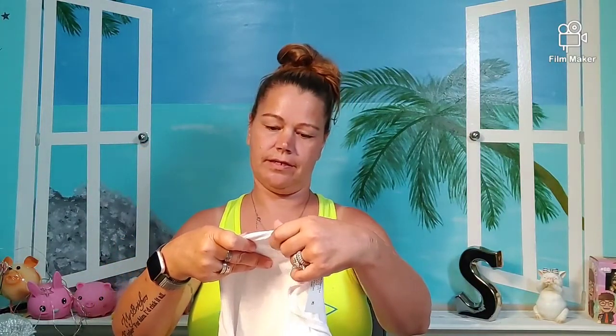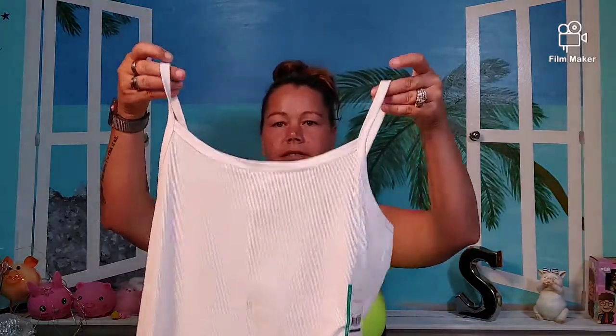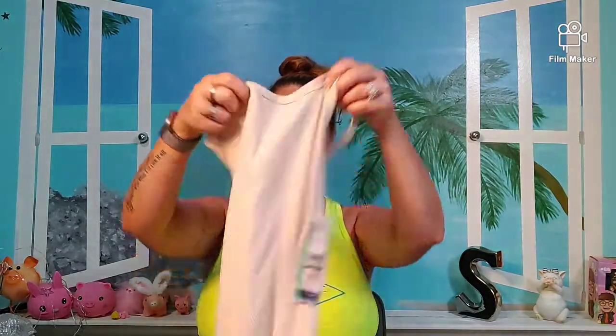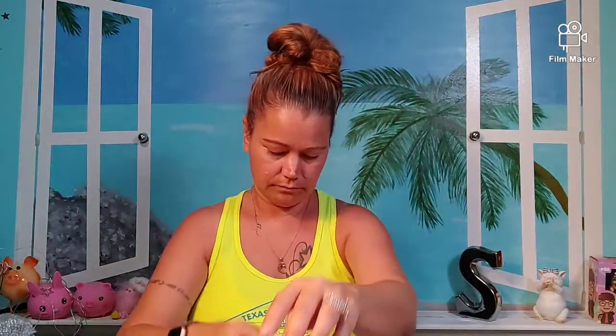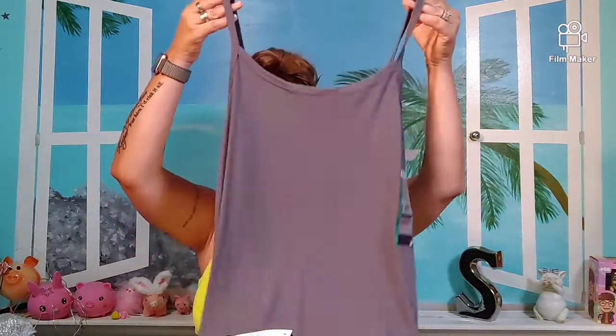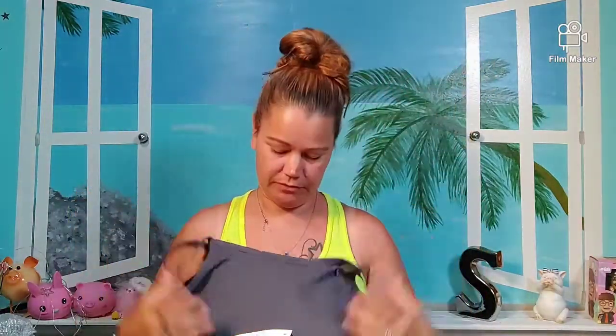Then the last clothing items I got were four tank tops, on sale for about $2.98 each. I like to wear these under my sweaters in the winter. I got a white one, a tan one, a black one — one of my favorite colors — and a charcoal gray. They're really stretchy and ribbed, super comfortable. Maybe they were even $2.50 — I don't know where I put the receipt.